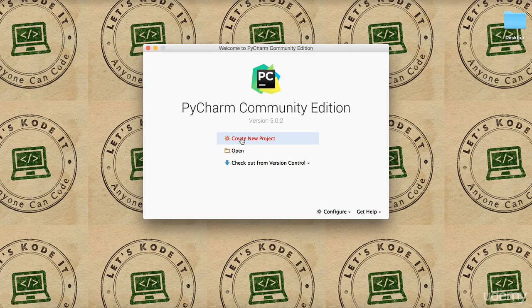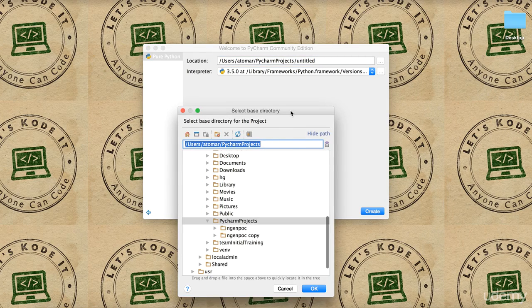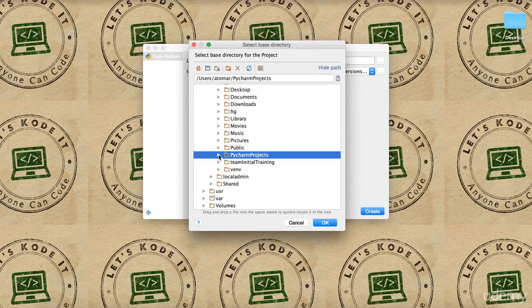So what I'm gonna do is I'm gonna create a new project so you guys can follow everything. So it asks me to select a location, right? Where do I want to store my project files and everything? By default, it creates a folder called PyCharm project where it saves all the Python files, but we can actually choose wherever we want to save all those things.